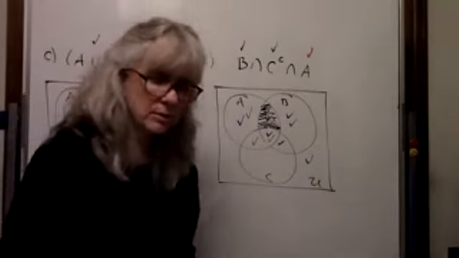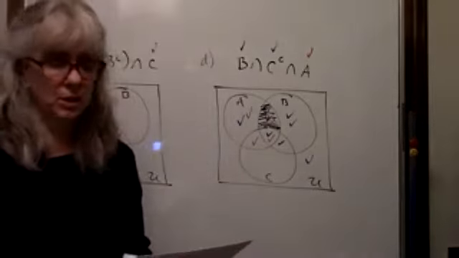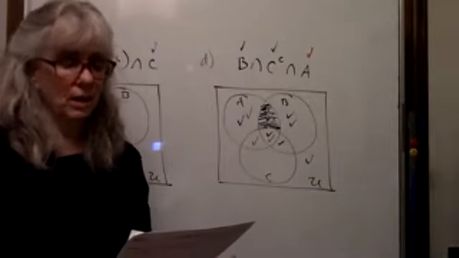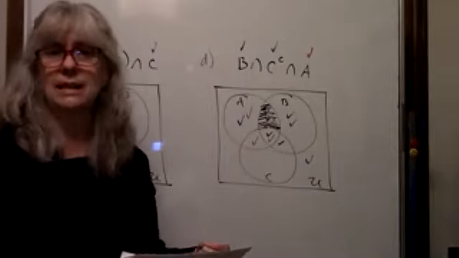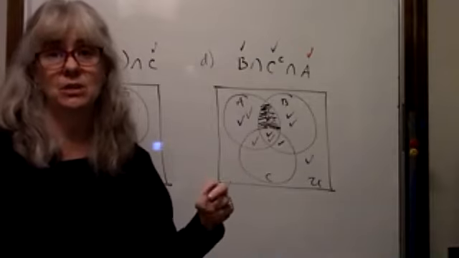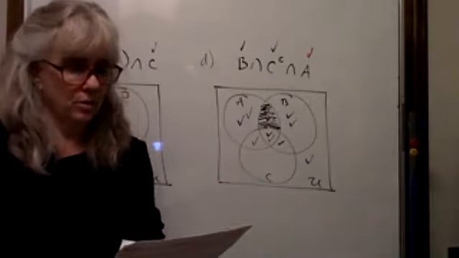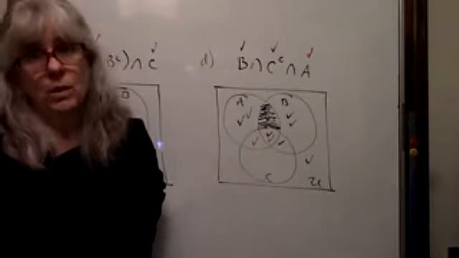There's also the commutative law for union, the commutative law for intersection, the associative law for union, and the associative law for intersection. Those are basically telling you that you can take the unions and the intersections in any order. There's also a distributive law. That is the one that we'll use in the future.